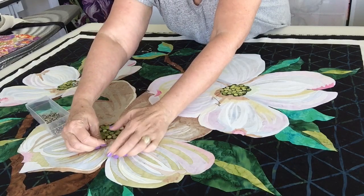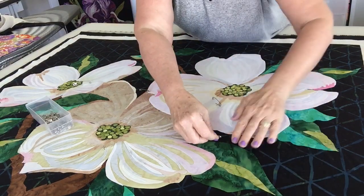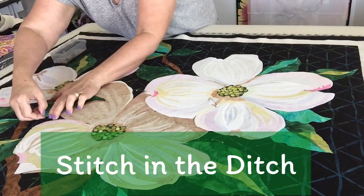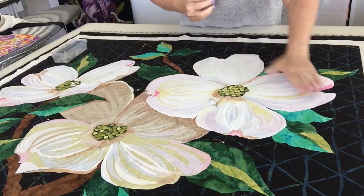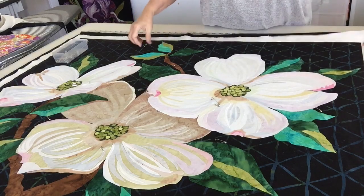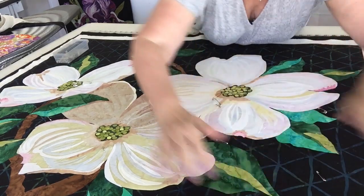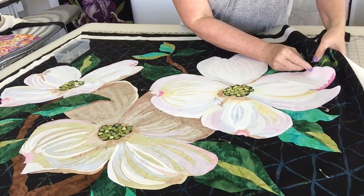Because this basting is not gonna be the permanent basting. I'm gonna show you how we do a basting on the sewing machine that I call stitch in the ditch. And we're gonna remove all these pins. So it's always easier to pin through the background, but I need to make sure, like over here, that that is smooth. Pick it up and pin it. Okay, now this technique you wouldn't do on a big traditional quilt. This is for art quilts. This is for a fusible art quilt, not for your big quilt.